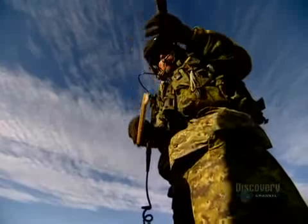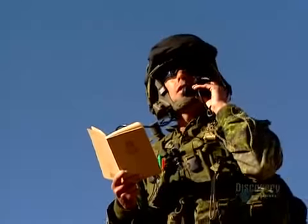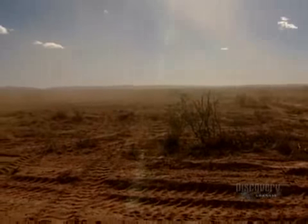The pilot is now passed over to the Forward Air Controller, or FAC. Once you're in talking to a forward air controller, it's to get your bombs on target, on time, as quick as possible. The greatest challenge for close air support, especially in a desert scenario, is identifying the targets. It's very featureless. Sand is sand, and there's little vegetation. So the most challenging part is to get your eyes onto the target.